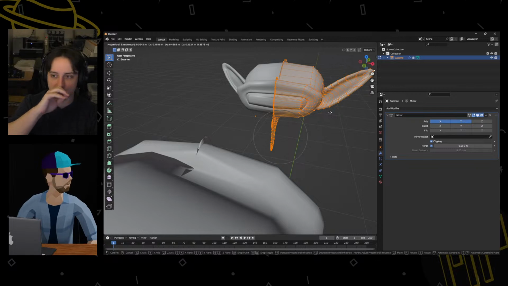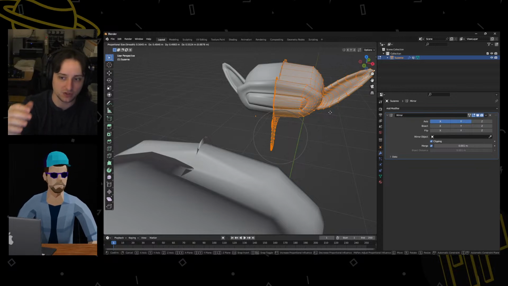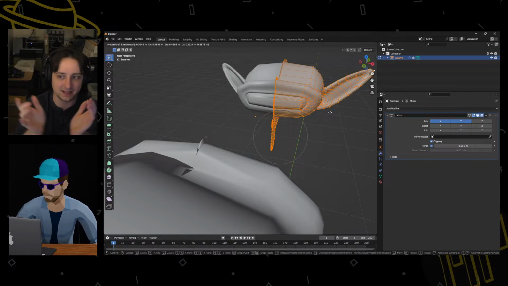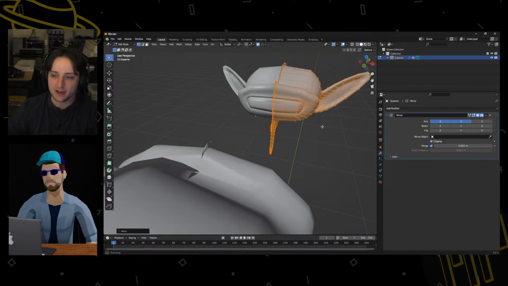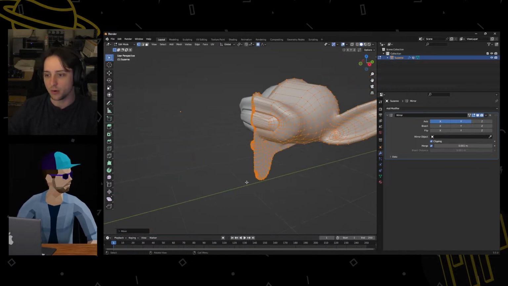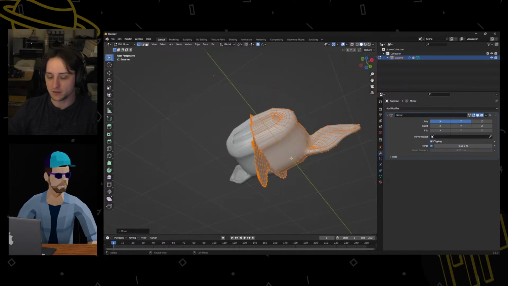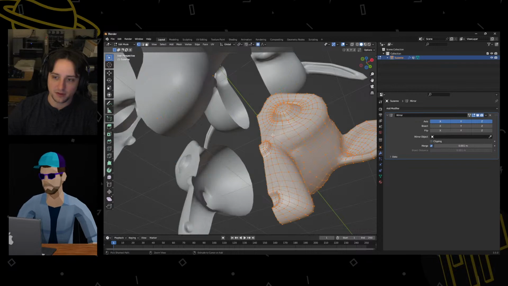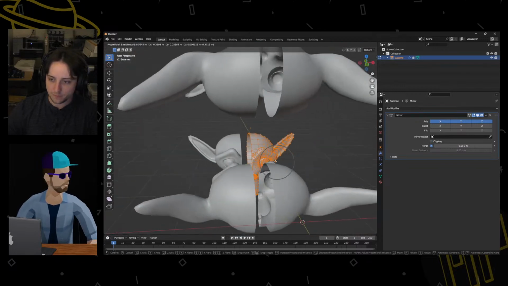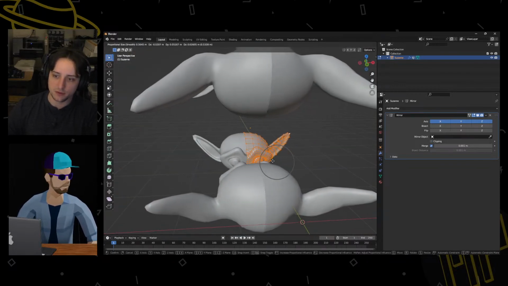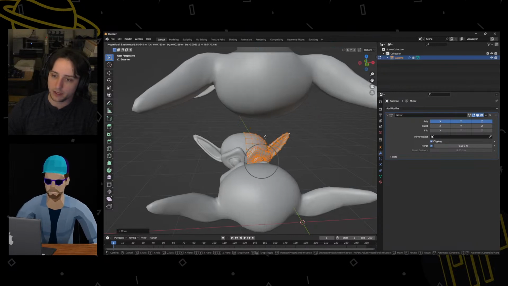So you really got to be conscious of what you're bringing toward the center. I see this a lot with students, accidentally bringing things too close to the mirroring point, and then they get stuck together, and you end up with either overlapping vertices or these mirrored vertices that are just kind of smashed in the center. And you definitely don't want that. So you just got to be careful with it. But it's useful because it keeps you from pulling apart your mesh.